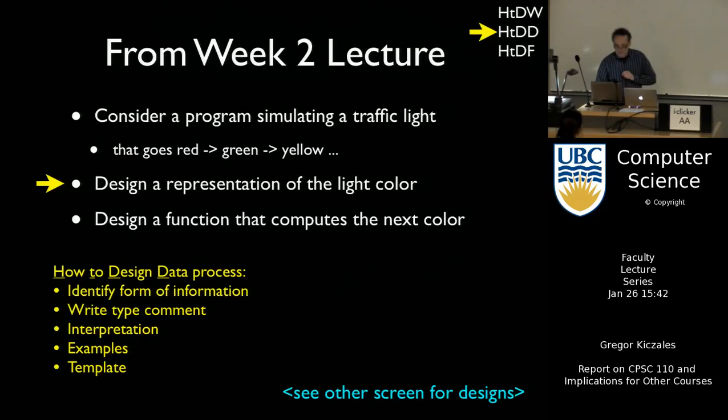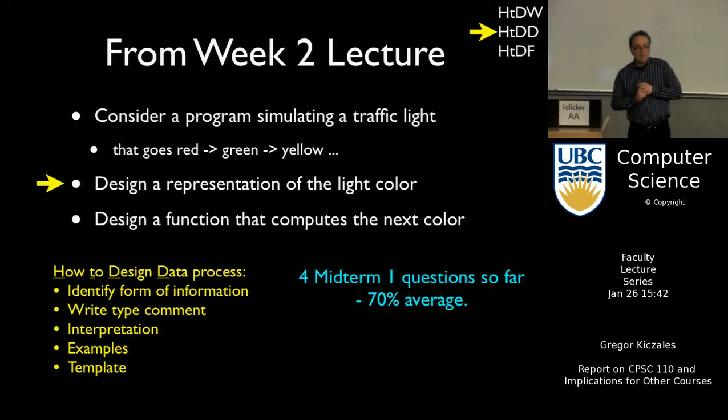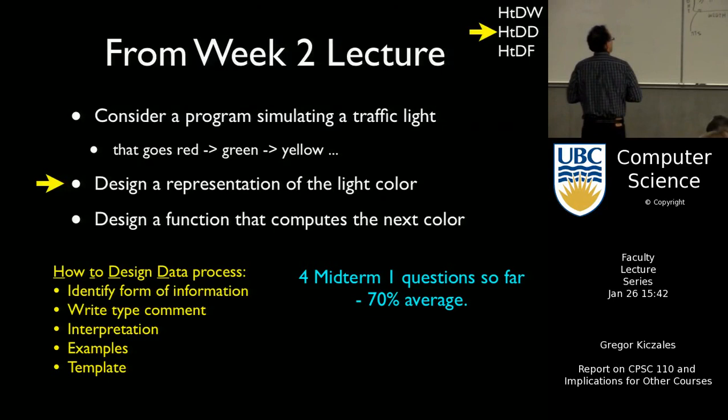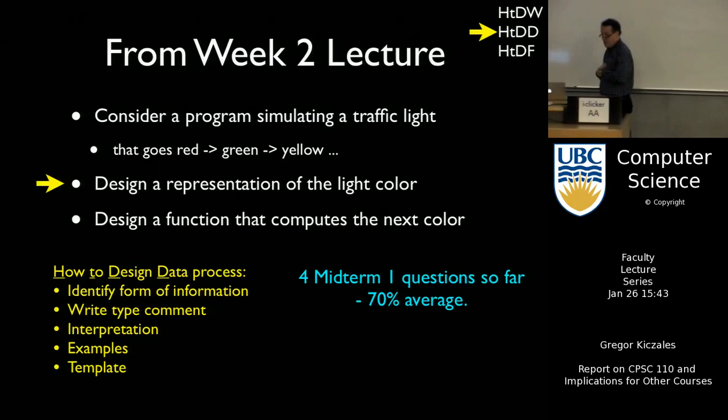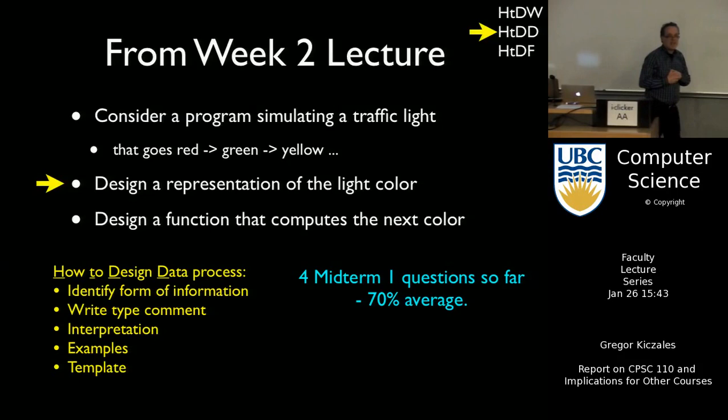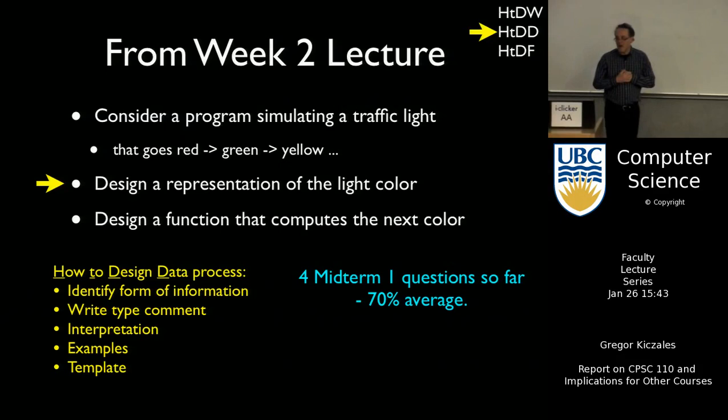Now we'll go on. Oh, so we've given a question like this four times on midterms and finals. We keep per question scores on every midterm and final. We've given a question like this four times for a 70% average. I'll talk later, but that number is actually, I think, very good, in part because this is actually a hard thing to do, in part because we're very particular on the first of the terms about following the recipe exactly. So some people are losing points there for not following the details of our method.